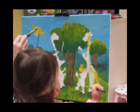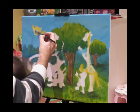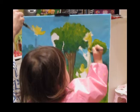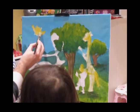Just because the paint's not particularly thick, I'm going to use some white to cover up where the blue shows through. And I'll do the same on the giraffe. Yellow giraffe is standing on the grass. Are they standing on the grass? That's right, they are standing on the grass, aren't they?